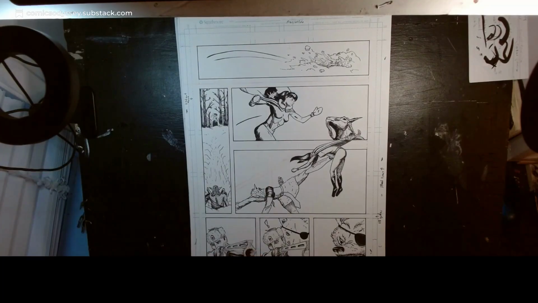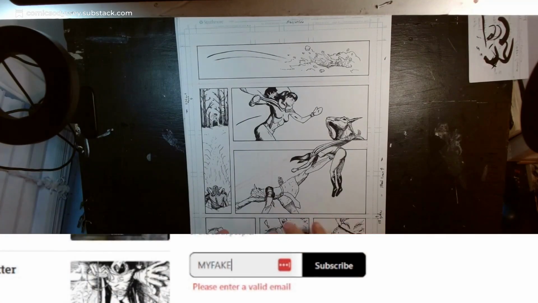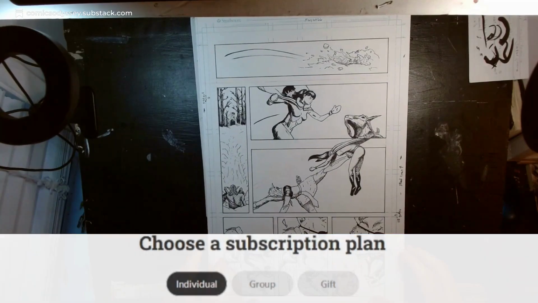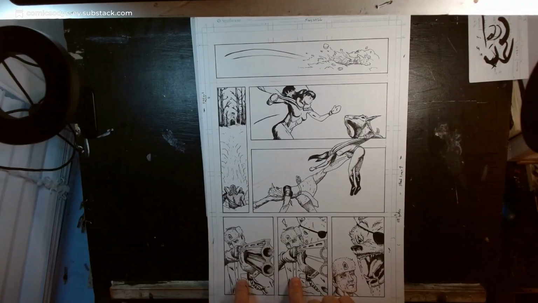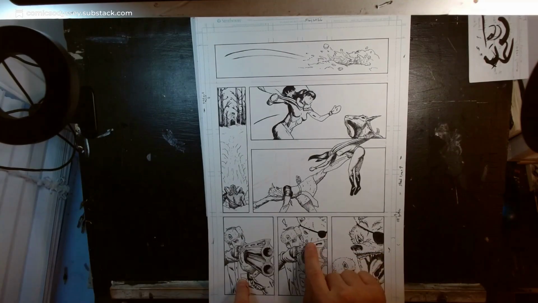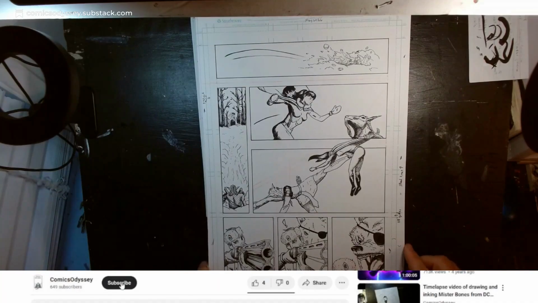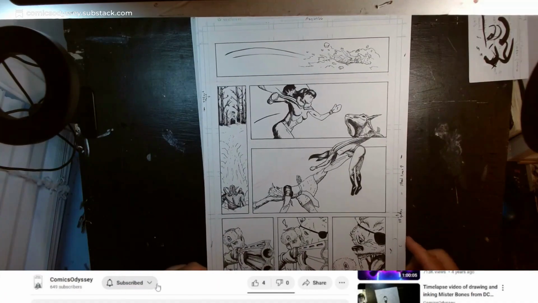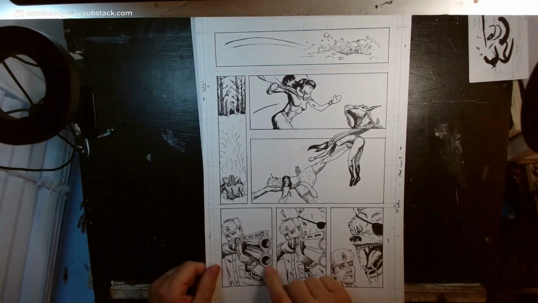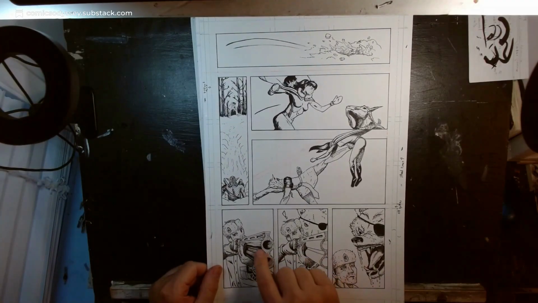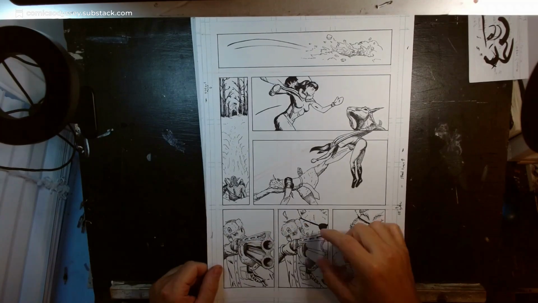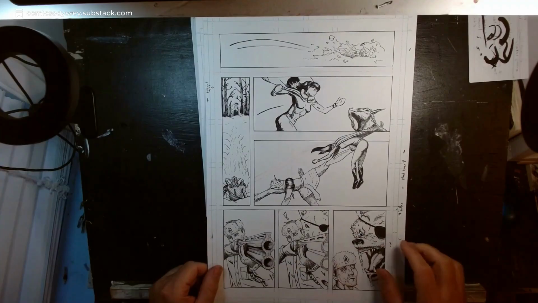So I penciled this one, I light boxed it because I wanted these two beats effects, just same posture, expression change, because the big giant wolf shows up. And I got tired of the inking, so I am going to simply, because it's the same panel in Photoshop, just copy paste the inks.